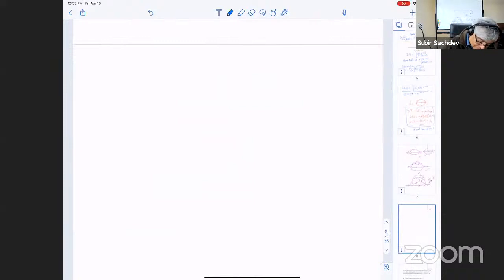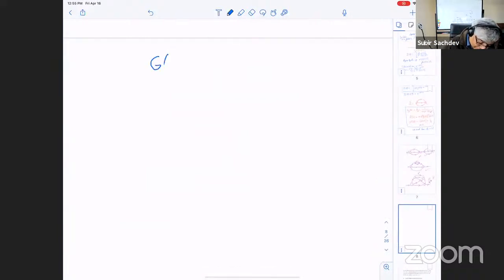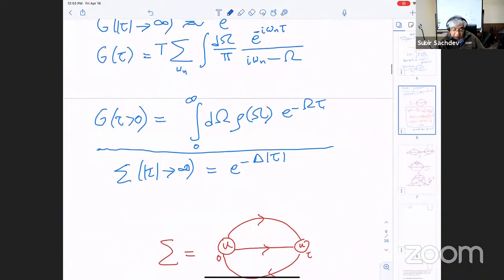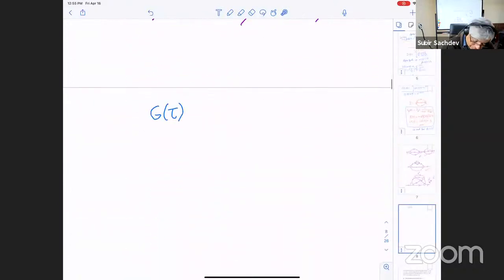So what we're going to assume now is that G of tau can't have a gap. And so if I look at this Laplace transform, rho of omega is non-zero all the way down to omega equals zero. So for example, if rho of omega was a constant, when I take the Laplace transform, I'll get one over tau. If it vanished with some power of omega, I'll get some other power of tau. So it seems very clear the only other possibility for a gapless solution is that there's some power law singularity as tau goes to zero. So let's assume that G of tau, again for the particle symmetric case, is some coefficient A over mod tau to some exponent, which I'll call alpha, as tau goes to infinity.